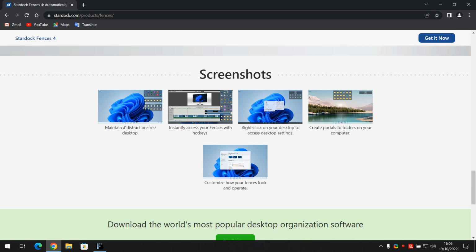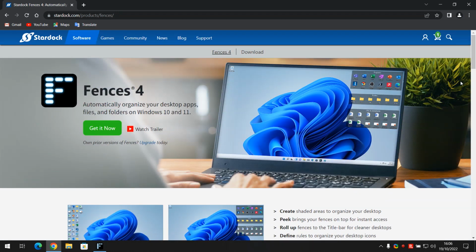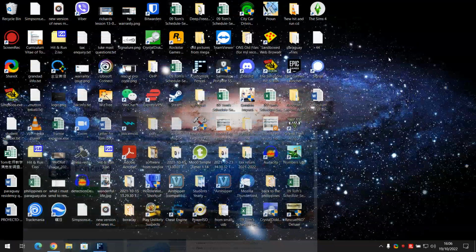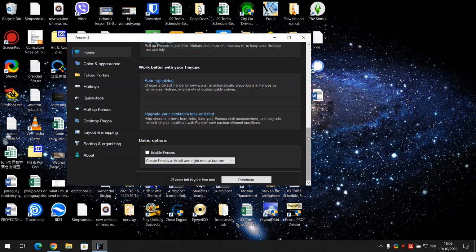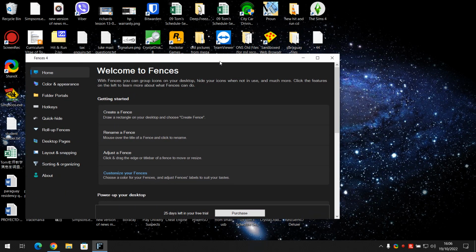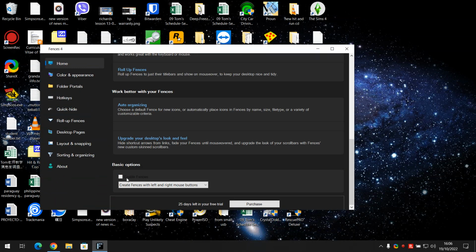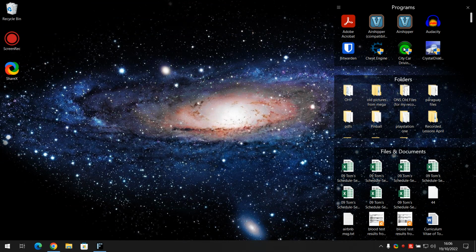Anyway, so Fences pretty much solves this problem immediately. So I'm going to show you what it does. I've actually already installed Fences, but it's really easy to install. It's honestly, if you've ever had one of those applications where it's just run through the installer and it's done, it's just like that. But I'm going to show you exactly what I got. So, desktop is messy, and desktop is clean. And that's it. This is the default configuration.